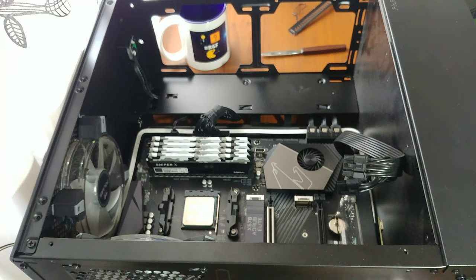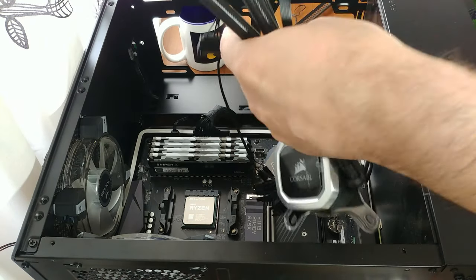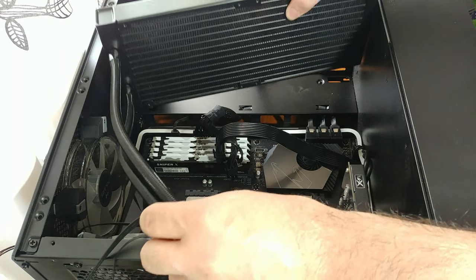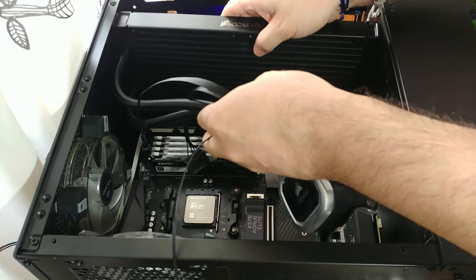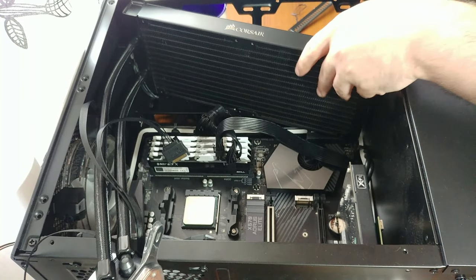So yeah, time to try and put this huge guy in. One thing that I don't know is if it even fits inside the case or not. Oops. Seriously, does it go on an angle? Maybe. I think we have some clearance issues over here with the front IO. Yep, it doesn't fit. How nice.